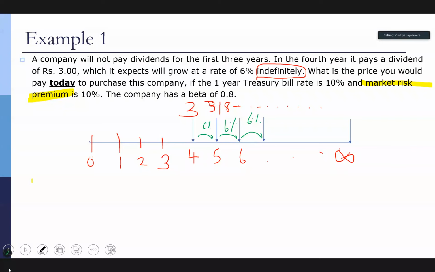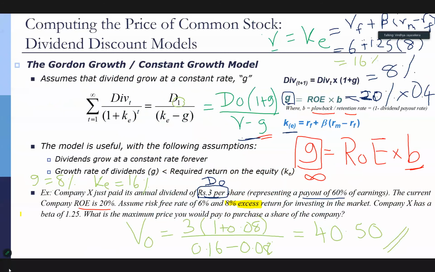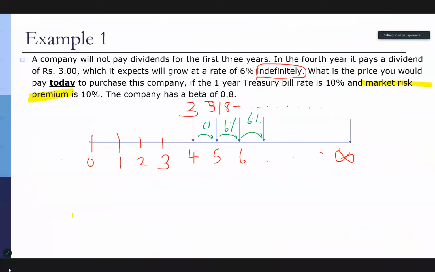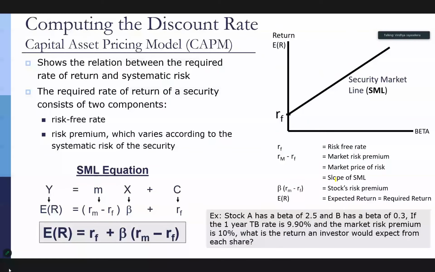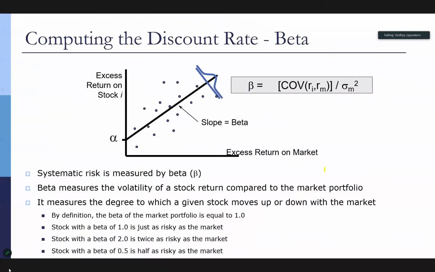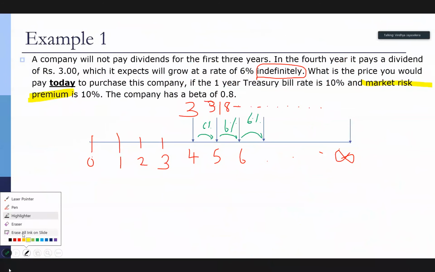So I think some of you are using 10% as RM. Be very careful here with the wording. Earlier we said it is the excess return. That's also RM minus RF. Market risk premium, that's also RM minus RF. We have defined all of these here. So be very careful in terms of what you are using. If it's RM, it is the return on the market, not the excess return on the market, not the market risk premium. It is the return on the market or the market return.